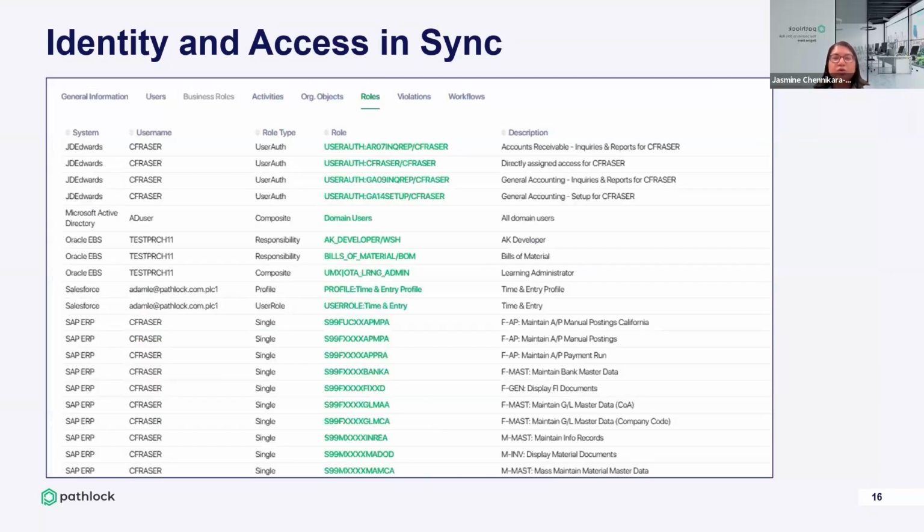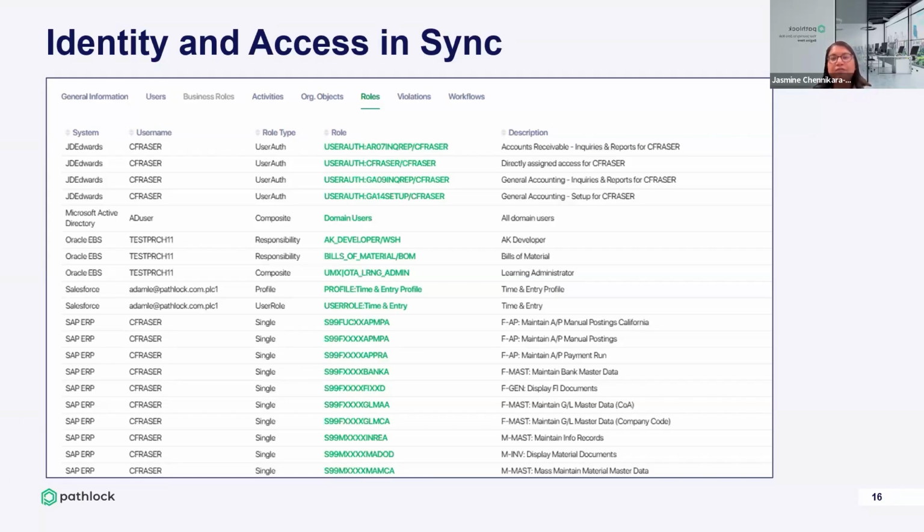So now if we go into the roles view in this employee profile, we'll get a complete list of all the technical roles assigned to Carol through her different user accounts across those different applications. So across SAP, Oracle, and all the other connected systems. Here we see the role name, the role type, the system the role is from, and the user account that has access to that role. And remember, each of these applications can have different security models, and so we can see that in the role type.